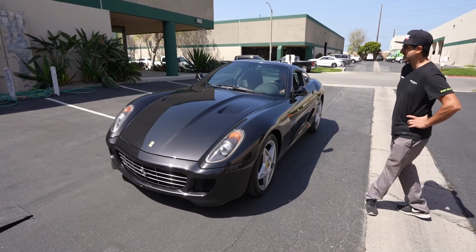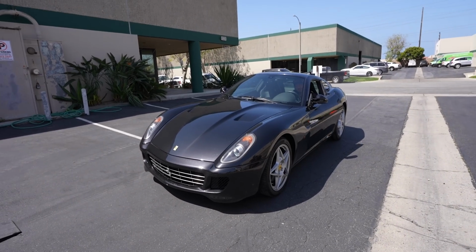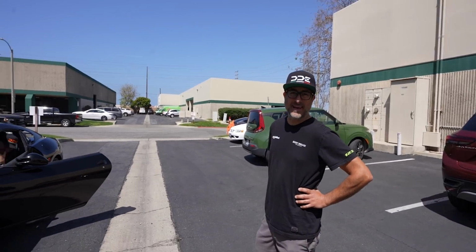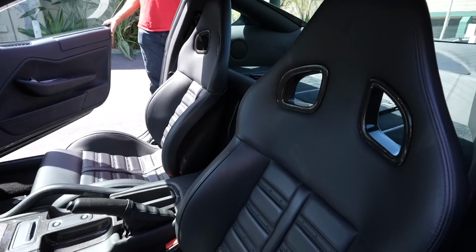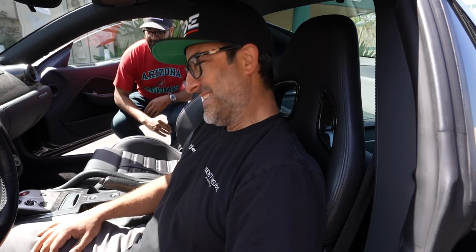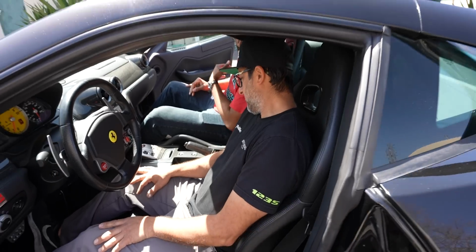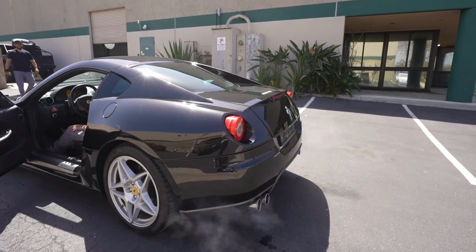There it is in the Cali sun for the first time, you guys. That sounds pretty mean, actually. Right? The interior is super cool because it's so clean. Just simple black carbon. It's pretty freaking comfortable, huh? It is, actually. Give it a rev. Let's hear this. More juice.